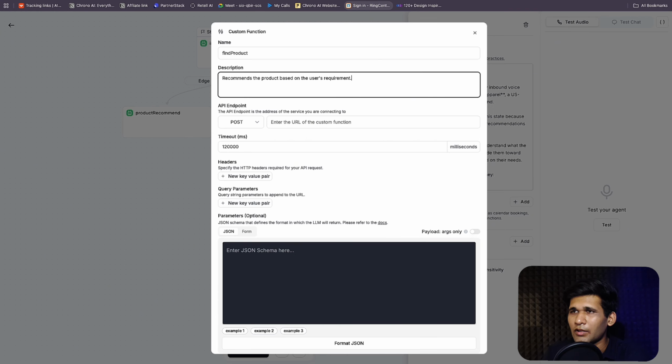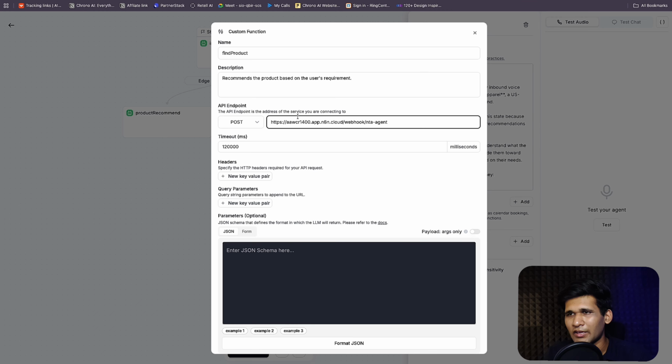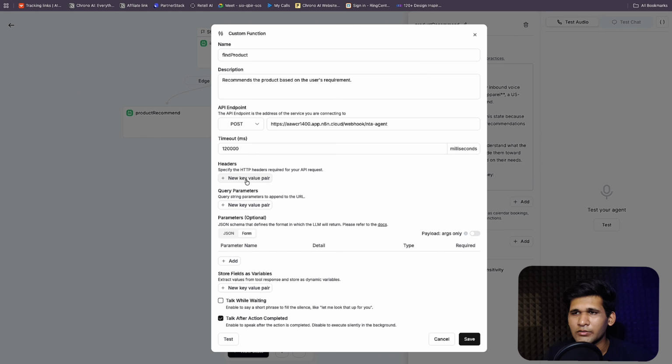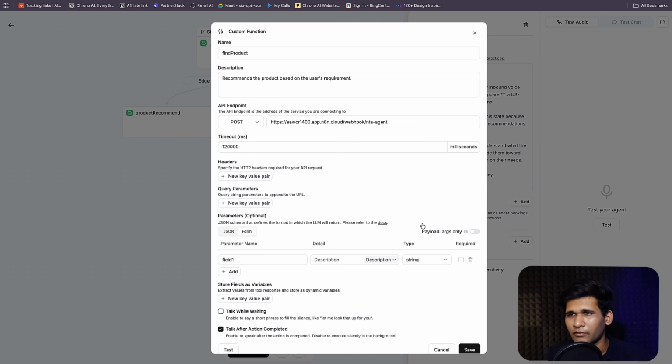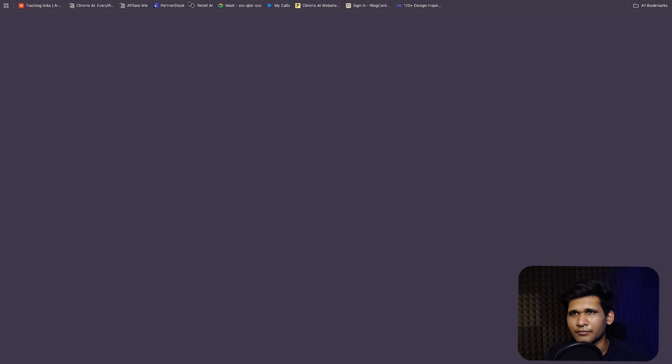Now we are going to come back here, and we already have the URL, so we are going to paste it here. Then we are going to come on to parameters, use form, and we have to see what are the properties we have in the prompt.